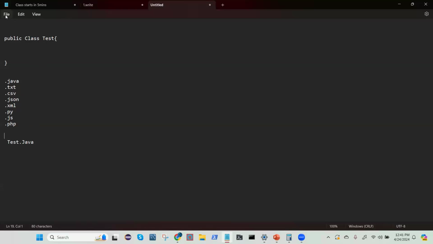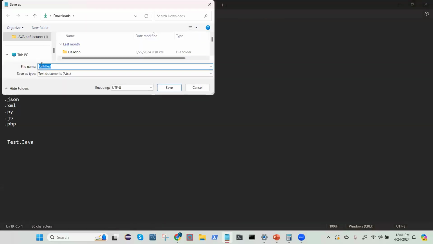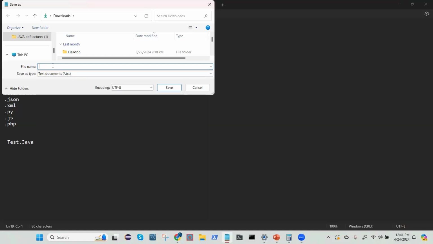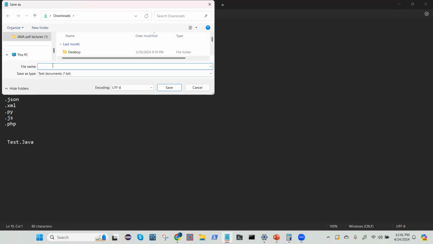If I want to save this one now, I want to use a name to save this. This is Notepad, save as. Let me say Java batch or Java class, or let me use Java platform or whatever, or tutorial.